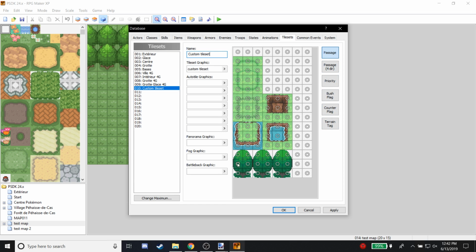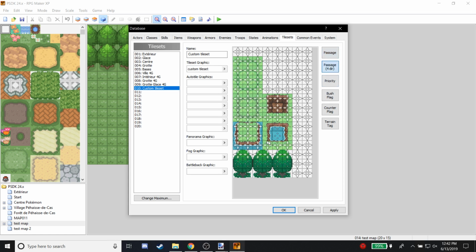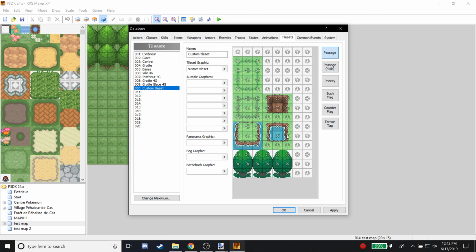Now, to cover the in-game database, the passage means that if it's a circle, you can walk on it. If it's an X, you can't. So since we don't want to walk through trees, we're going to mark those as X's. And since we can't walk on water, unfortunately, we're going to make these all X's too. Now I personally like to let my people walk here, and I don't think I need to do this either because these are already X's, but I just like to be safe. So we're going to mark those so you can't walk on those, and I think we're now good to go with the in-game database.